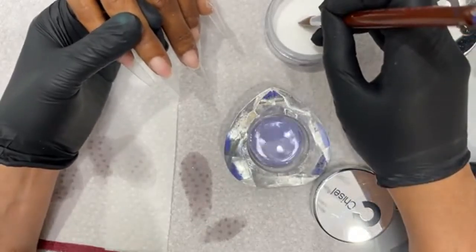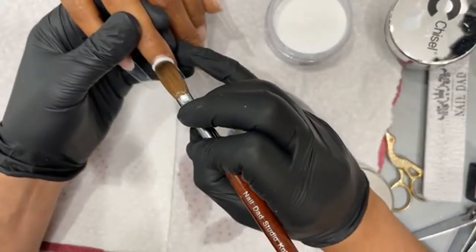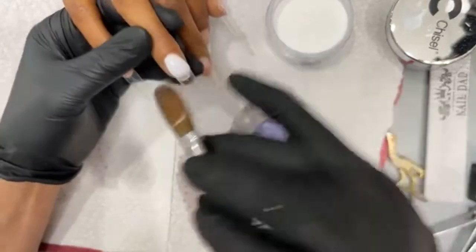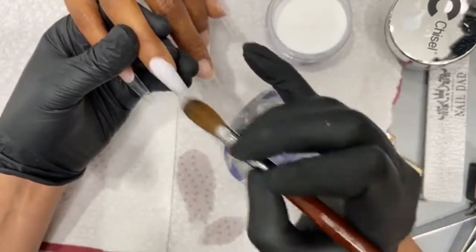Clear pixie bead, but I don't want to see that nail line. So what I'm going to do is an ombre of this light milky white into a clear. And this will give me the ability to cover up my nail line. I also have a clear tip. See that?